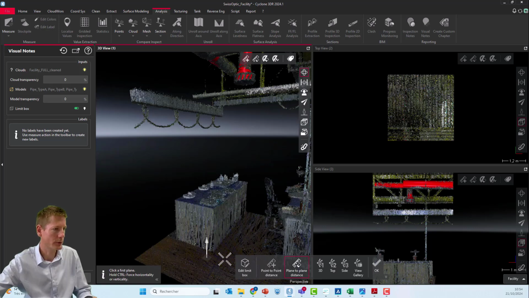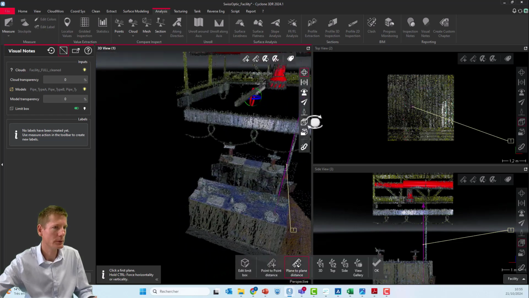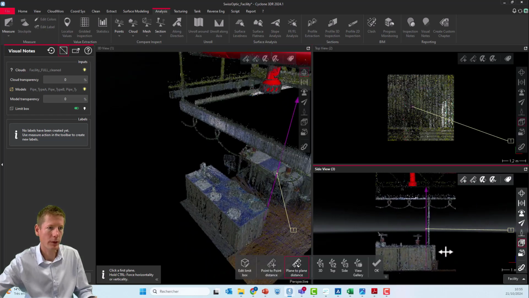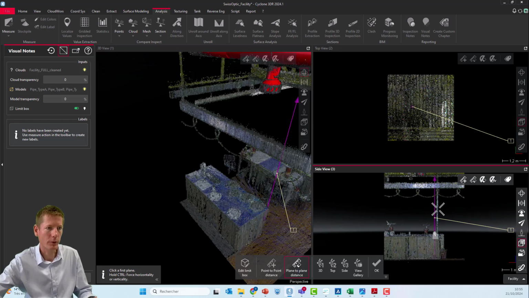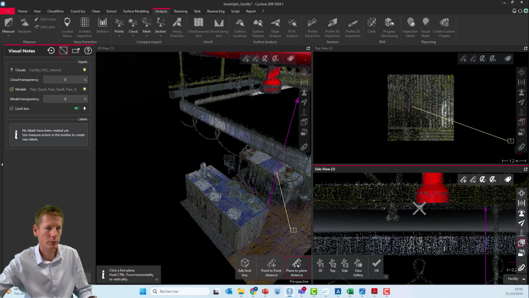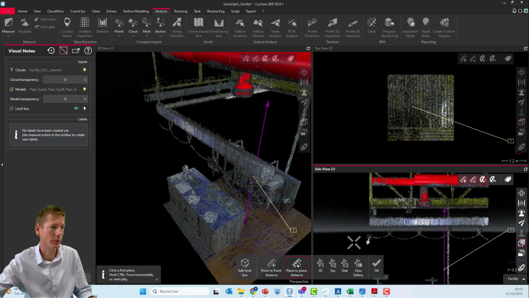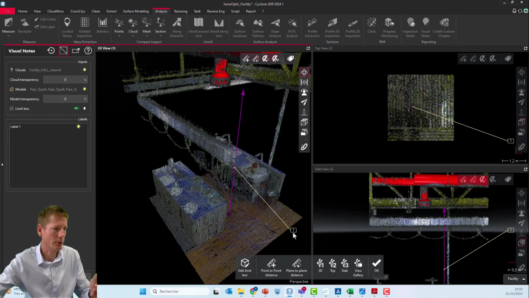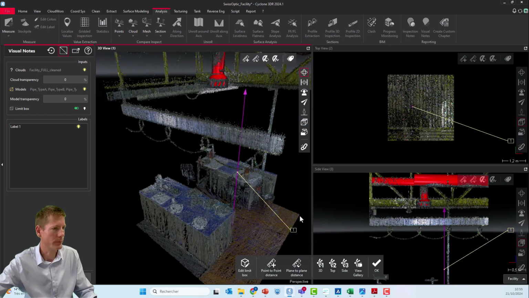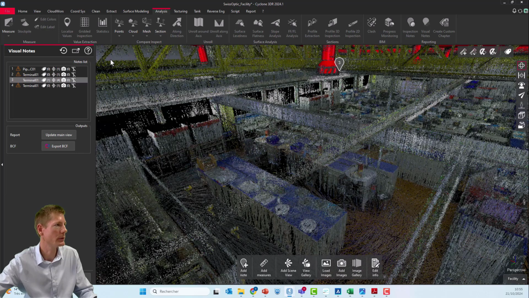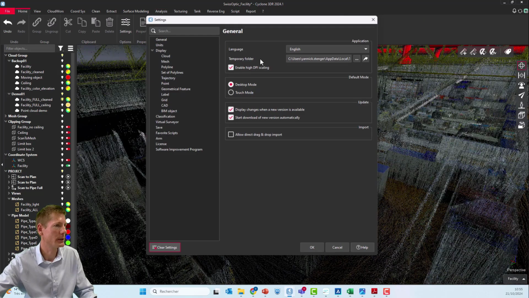So I can pick a point on the floor, and I can force a verticality in my measurements to make sure that I will make a vertical measurement from the floor to this terminal, the reality. And so here I created a measurement. So it's a small label here that I can just change the settings to show you the measurement, and it will be displayed in my report.